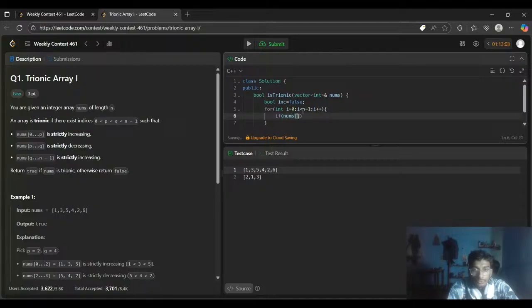If nums of i is smaller than nums of i plus 1, first of all, checking the increasing part. If this is the case, continue.